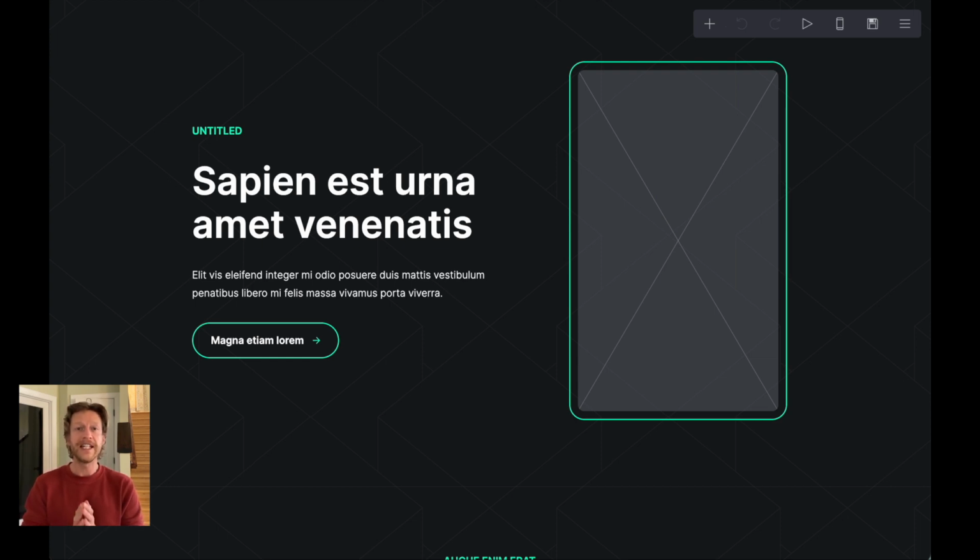The first one is Carrd. Now, I've thought about using other tools like Framer AI. I also thought about using something like Squarespace, but Carrd is one of the simplest website builders. And when I actually went to just mess around building a landing page, I found myself going back to Carrd.